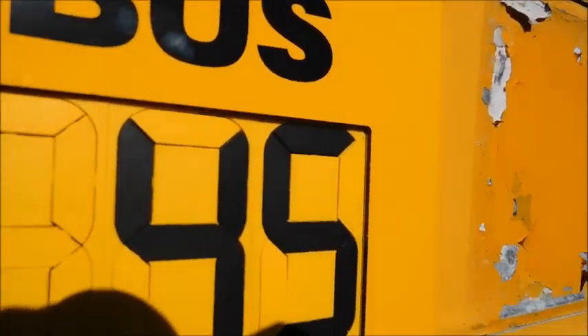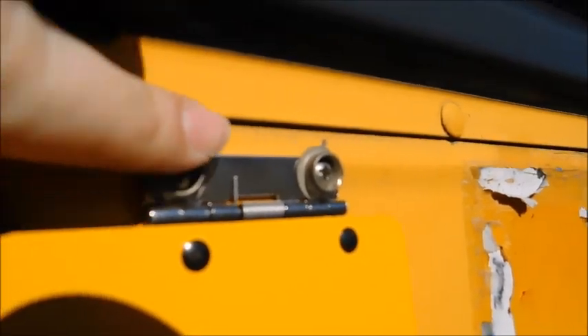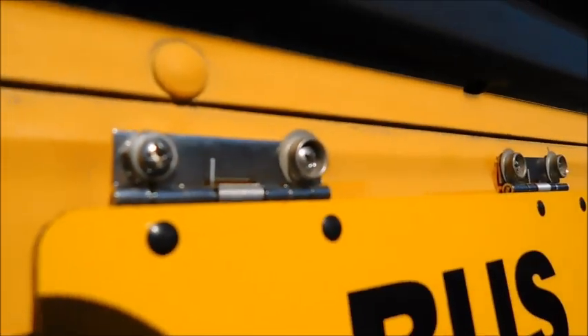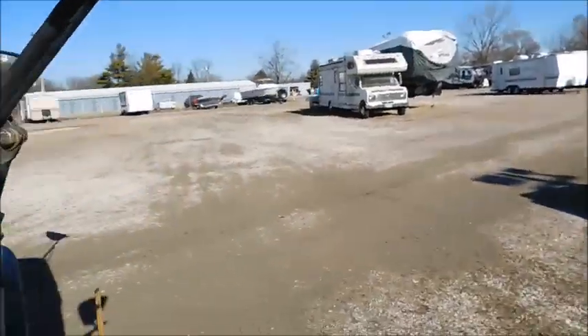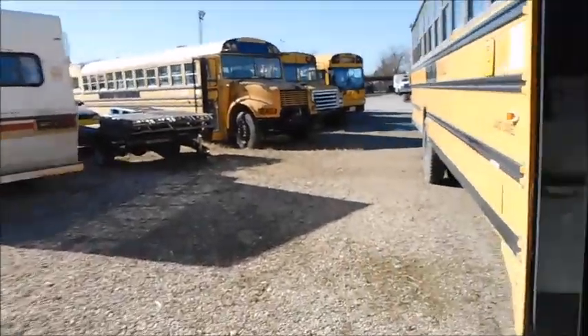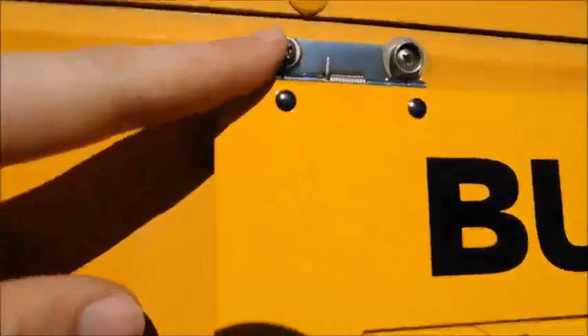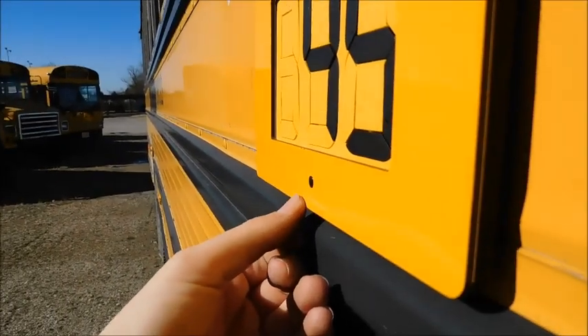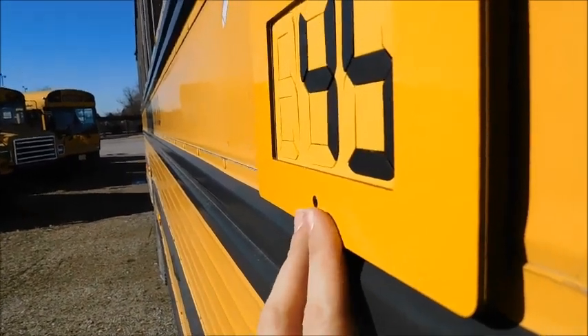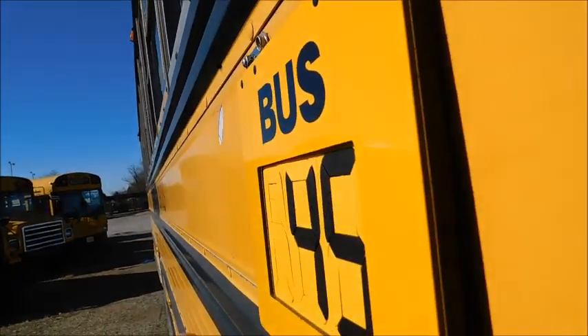Quick add-on here: I went ahead and tried something out because I didn't like the gap that the screws that came with it were leaving. I tried using these little guys, and three of them got tight to where there's no spot for moisture to leak in, except for this one. I ended up having to use a completely different style screw for that one, so it doesn't look the greatest. I'm not sure why I couldn't get that one to go tight like the other three did using the same screw and backing piece from bus 59. For now this is going to have to do — it sticks out a little bit, but it's not bad. The closer to the bus it is, the better. I wanted to include that.